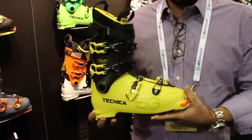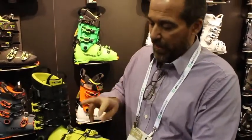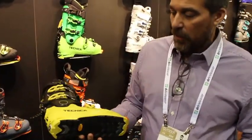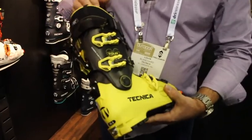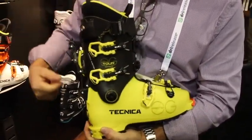Obviously, being Tecnica, the DNA is skiing, is performance, so we're still going with a two-piece traditional overlap boot, but now full rockered sole, Vibram glued-on sole, brand new walk mechanism that is different than a lot of people are using, where when you unlock it, it unlocks from the bottom, but also unlocks from the top here.